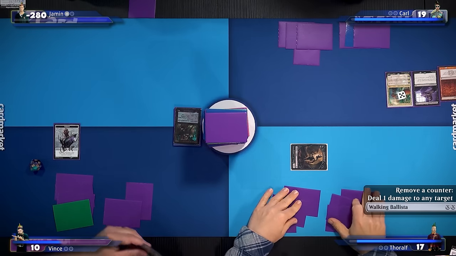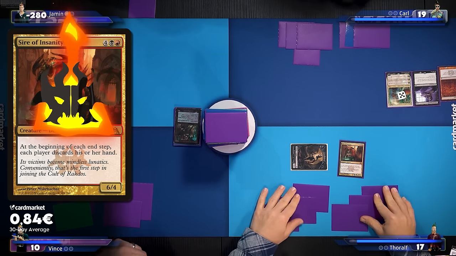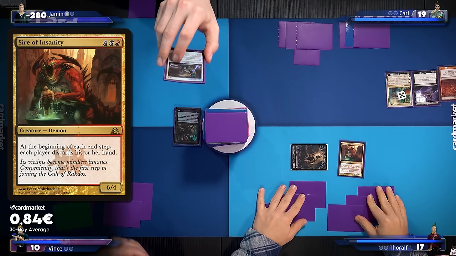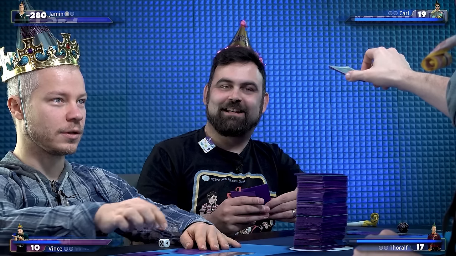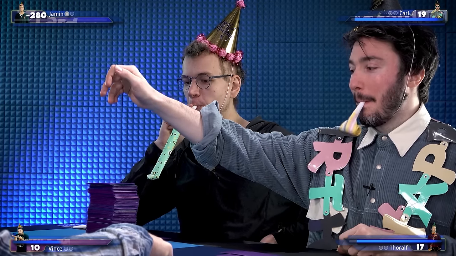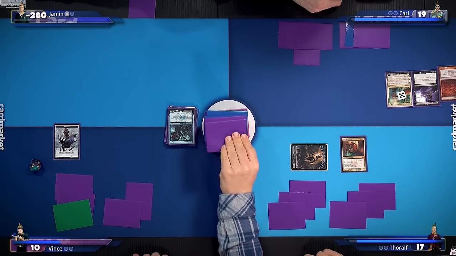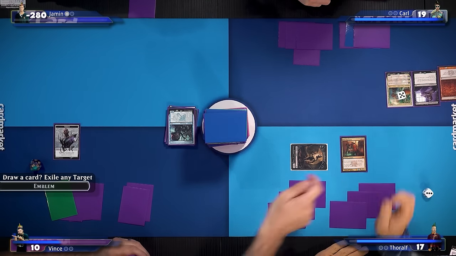And post-combat, for my 6 mana, I will cast Fire of Insanity. Ooh, some legacy stuff going on over here. Beginning of each end step, each player discards his or her hand. I would like to trigger the Monarch first, and this after. So this resolves first. Then I will draw a card from the Monarch in its turn. Wow. Trigger, I'm going to exile your Sire of Insanity.